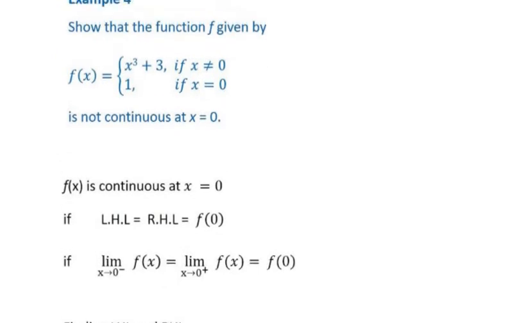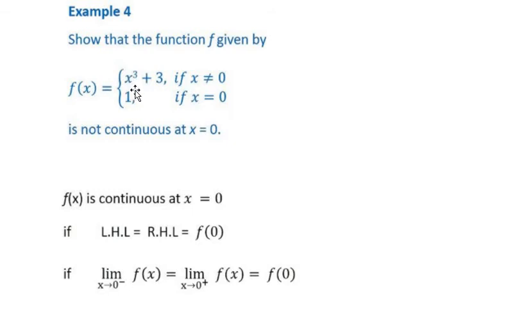Now here we have the step function. We have two different functions. f(x) equals x cube plus 1 if x is not equal to 0, and equals 1 if x equals 0. When we find the limit as x tends to 0, we will not put x equals 0 here. Why? Because limit x tends to 0 doesn't mean x equals 0. We are approaching 0, but x will not be 0 when we are finding the limit. So whatever value we get is not for exactly x equals 0, we are just going near 0. So that value will be 1 here.